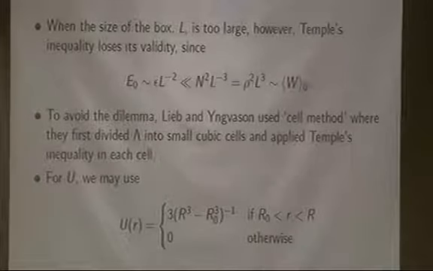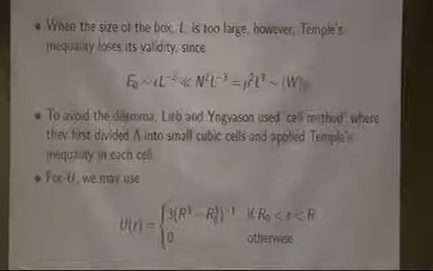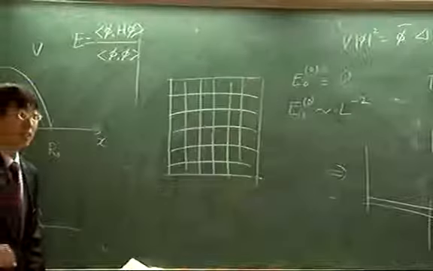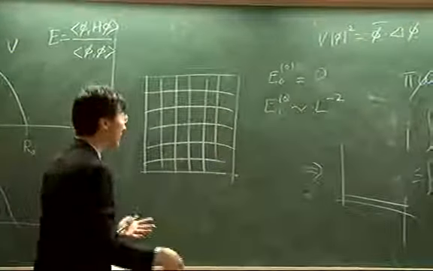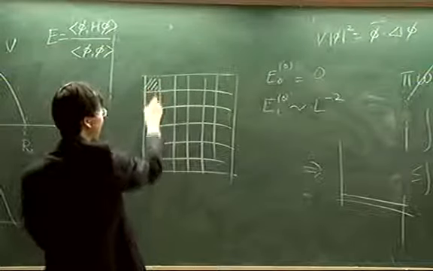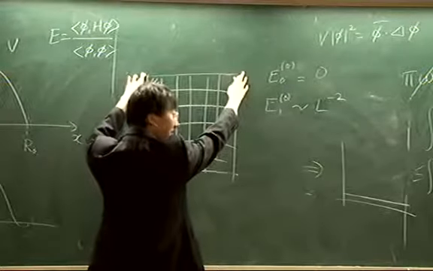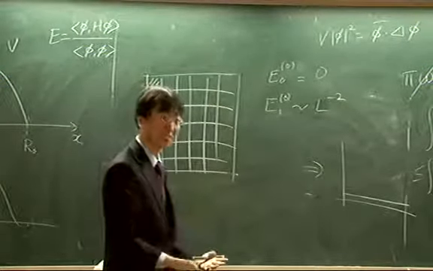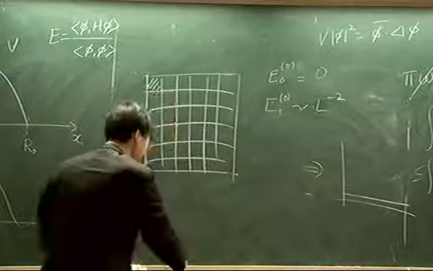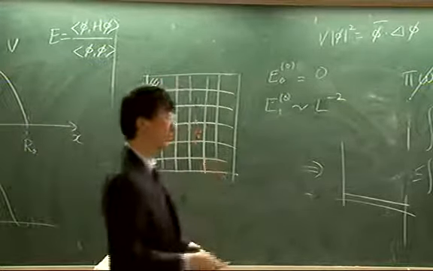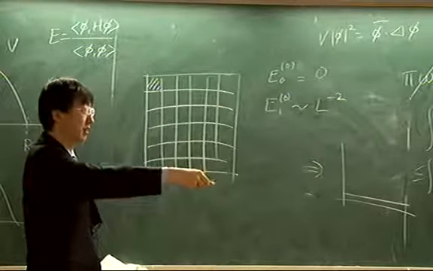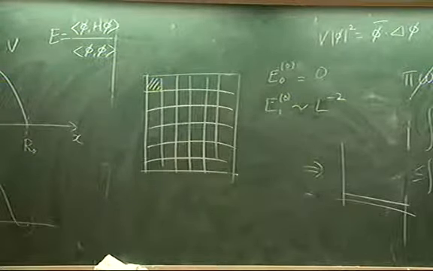into smaller cells, like this. And perturbation is applied only in this small cell. Instead of increasing the side length of this box, we can just increase the number of cells. So that was the key argument. And for calculation purposes, we may use this thing, but we can just ignore this calculation.